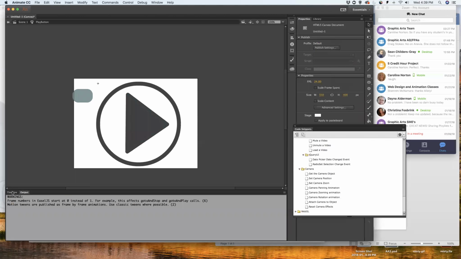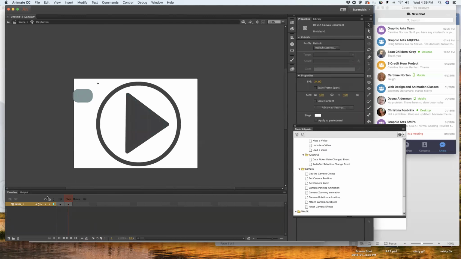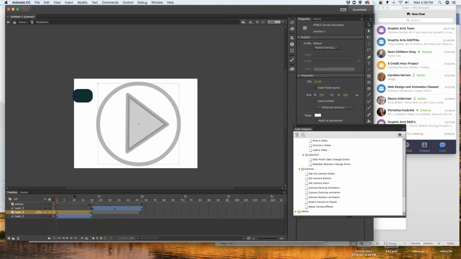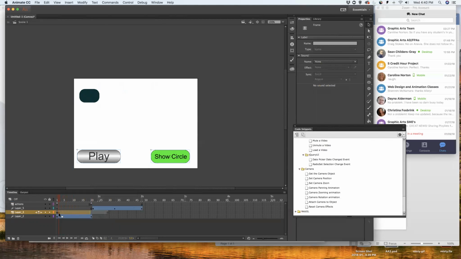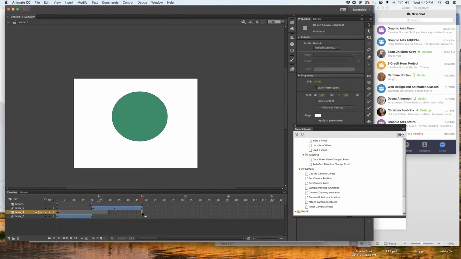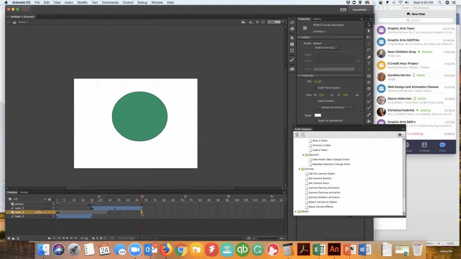Why is that? Well, that is because in my scene 1, I have that play button staying on the timeline. So if I want to get rid of it, I need to make sure it's only in frame 1. So let's remove these frames. And I'm going to push this out.